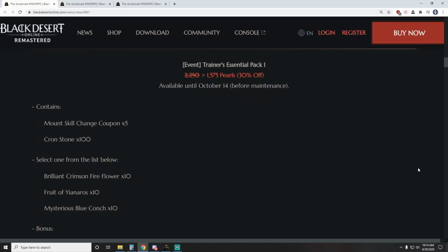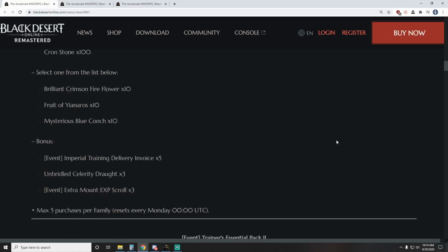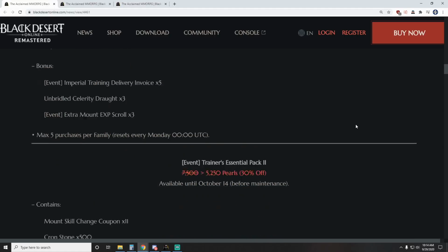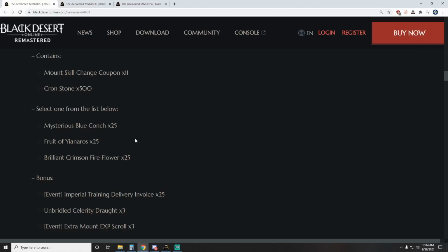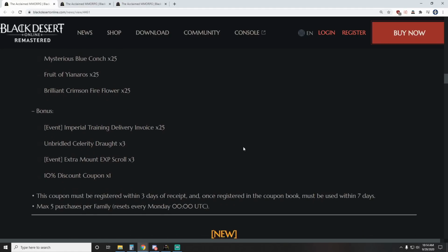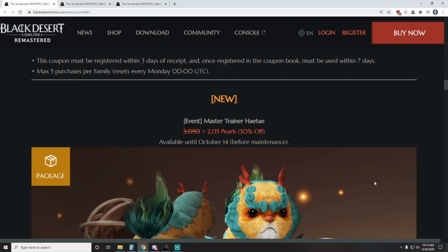Up here we've also got the Trainer's Essential Pack that's going to get you 5 mount skill change coupons, 100 Kron Stones. You pick one of the Dream Horse material sets to get, and as a bonus you'll get 5 Imperial Training Delivery Invoices, 3 Unbridled Celerity Drafts, and 3 extra mount XP Scrolls. There's also the Essential Pack 2, which will get you 11 skill change coupons, 500 Kron Stones, 25 of your choice of the Dream Horse materials. Then you'll get 25 delivery invoices, 3 drafts, 3 mount XP scrolls, and a 10% discount coupon along with that.